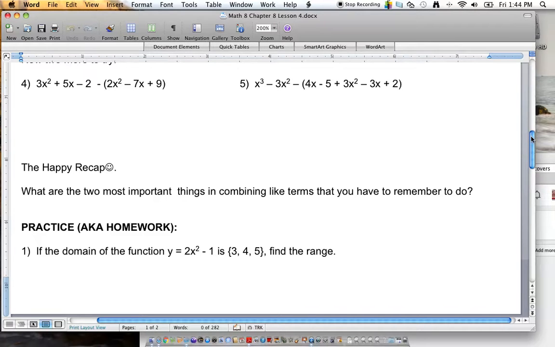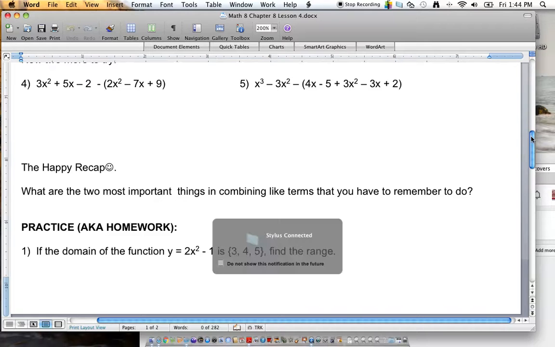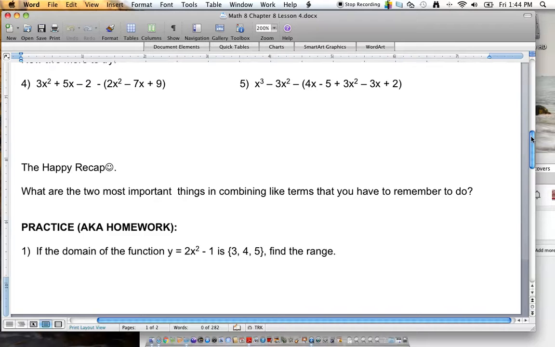So now, without quite as much teaching steps and a little more the way it would typically be done on your paper, I would look at this and I'd say, okay, I have to negate each of these terms, so I'm gonna distribute the negative sign. So I get 3x squared plus 5x minus 2. This was a positive 2x squared, it becomes a negative. This 7x here was negative, it becomes a positive. And the 9 was positive, so it becomes a negative. So I just wound up switching all 3 of these signs. That's the only thing I have done so far.